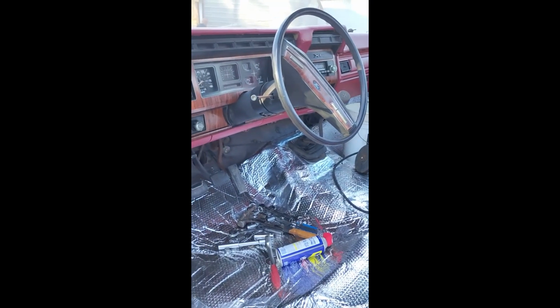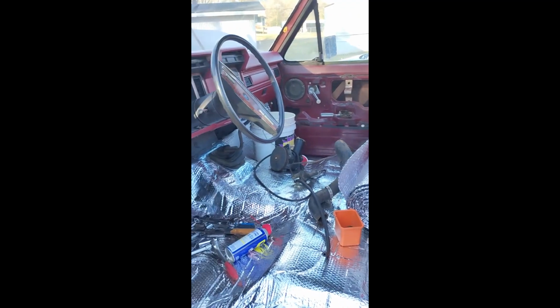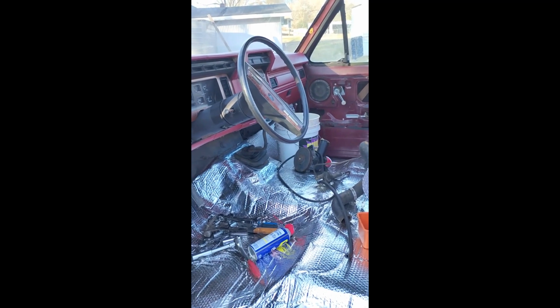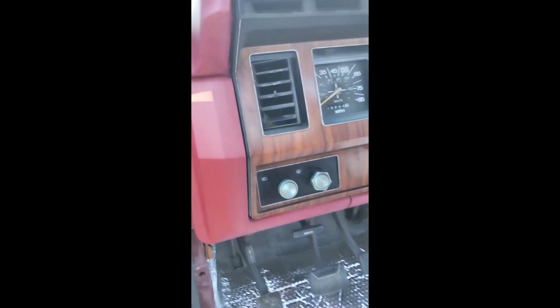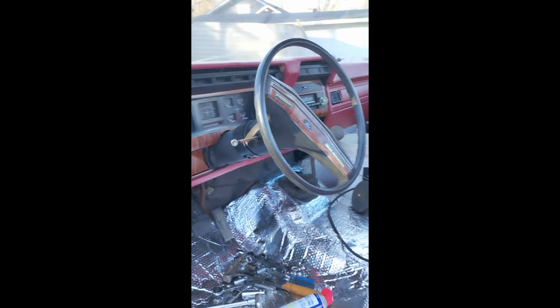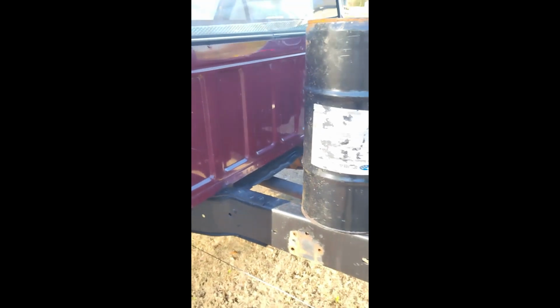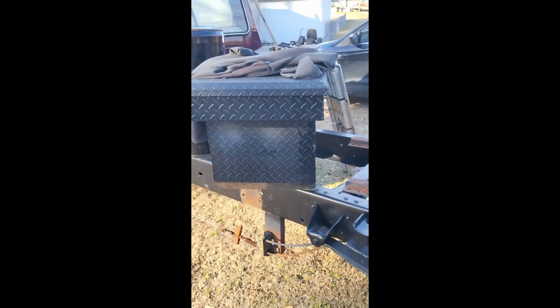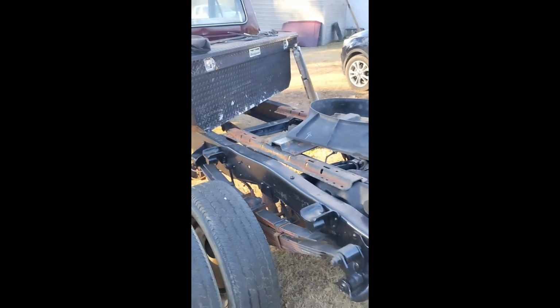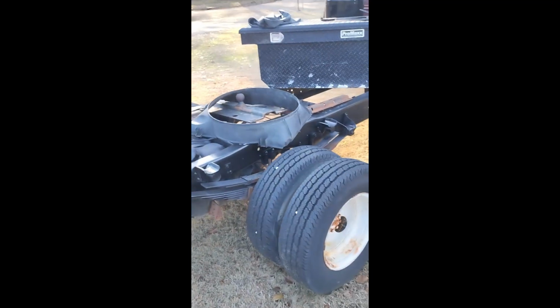But we are, let y'all take a look. It's actually a 100% rust-free truck. It's a one-owner truck. And that's the mileage on it. So that's what we've been doing off here when the weather's pretty decent to work on. Making basically a service truck out of it with a fifth wheel hitch on the back. You might be able to pull some fifth wheels with it and whatever else we need to pull with it.